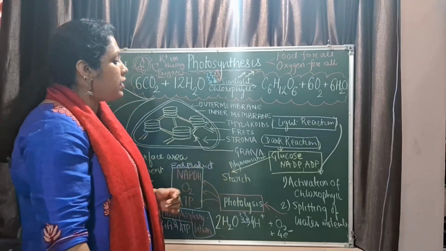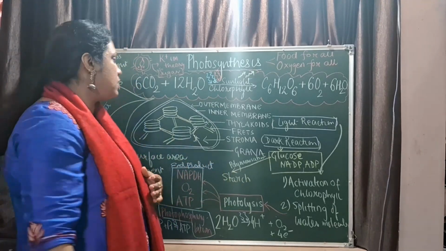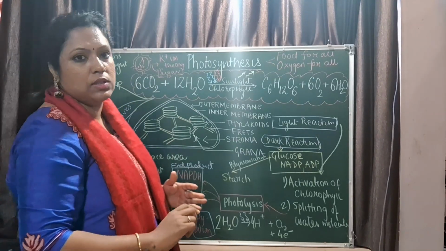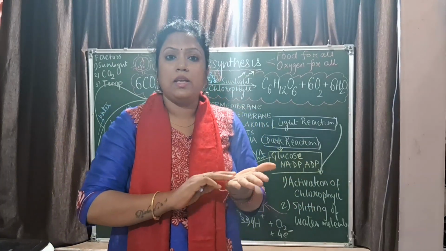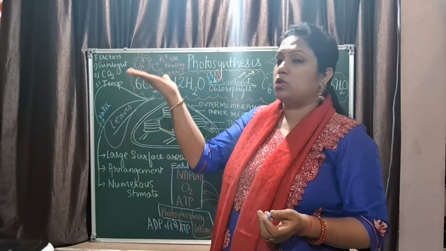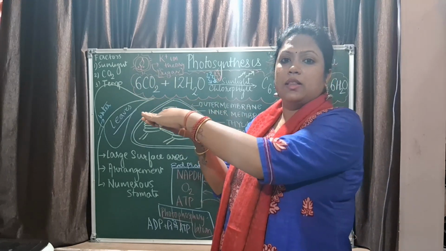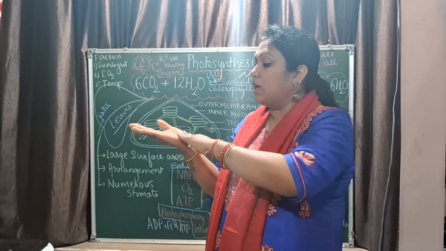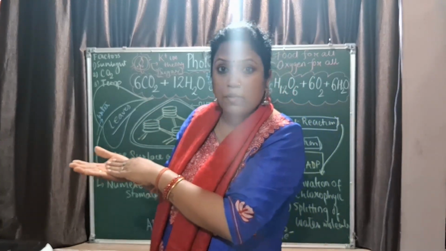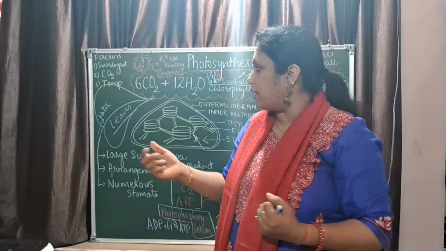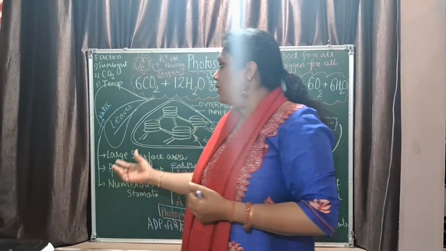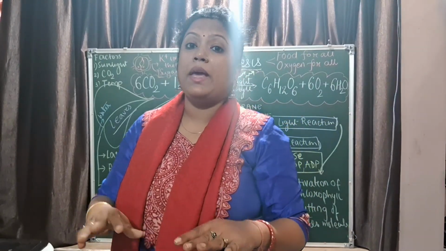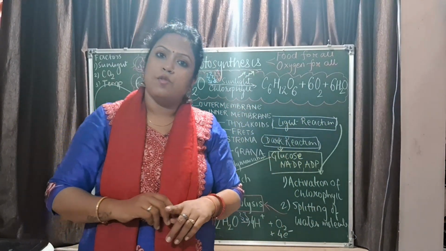Now which part of the plant is responsible for photosynthesis? It is the leaves. What makes leaves apt for photosynthesis is the structure of the leaf. The thin flattened structure which is exposed to the sun. The upper part of the leaf, generally in the dicots, you can see it is dark in color, and the lower part is lighter in color. Upper side has higher concentration of chlorophyll so that it can trap more and more sunlight. So the large surface area of the leaf, the arrangement of leaf in the plant, and the numerous stomata present on the leaves makes leaf apt for the process of photosynthesis.